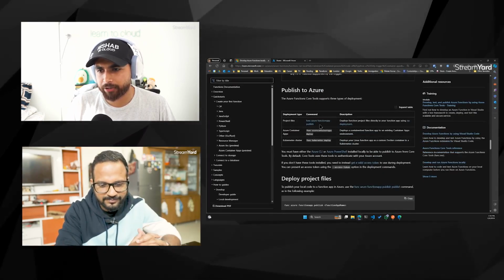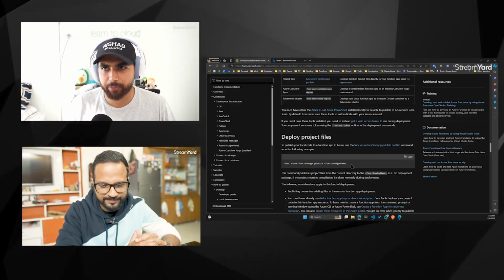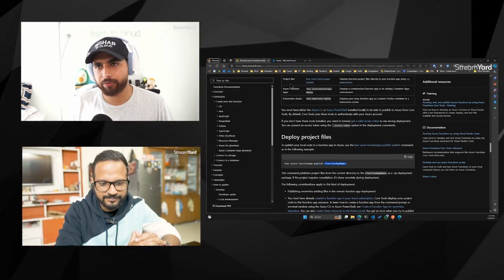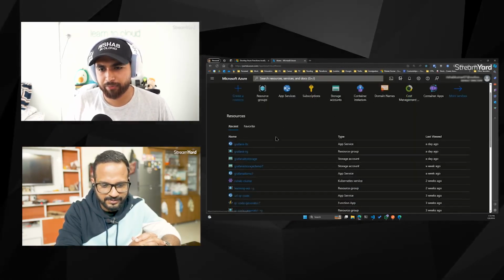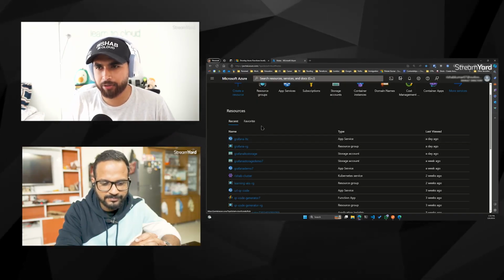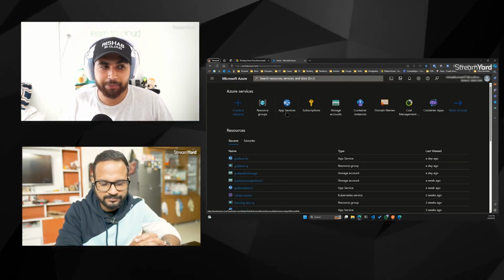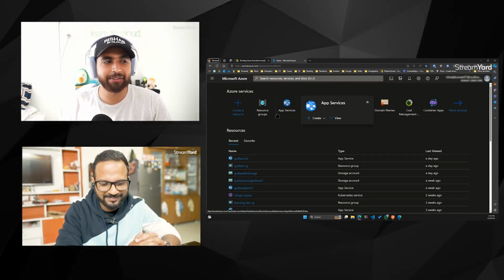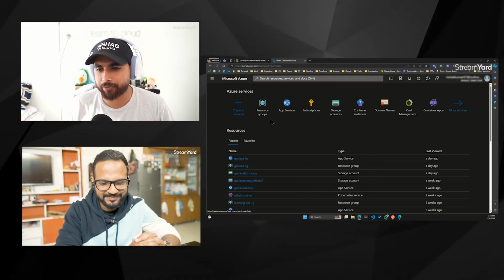The command is func azure functionapp publish, and then whatever the function app name is. Make sure you have a function app already in the correct resource group. All the infrastructure needs to be in place before you can deploy it, which is where the DevOps practices will come in later and allow you to automate all of this.